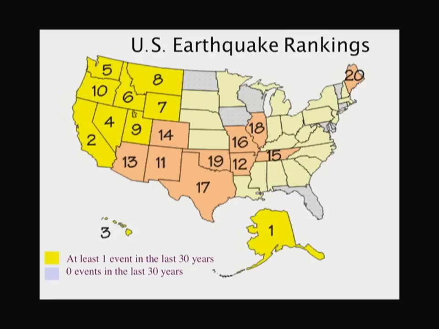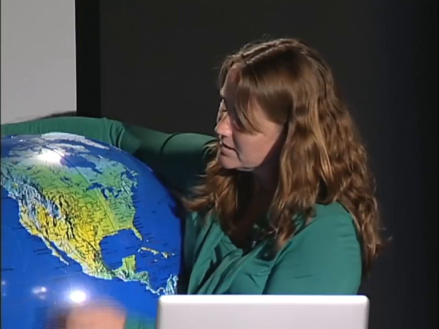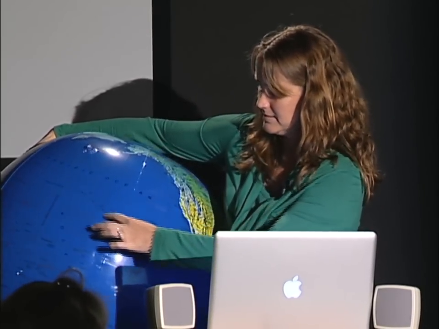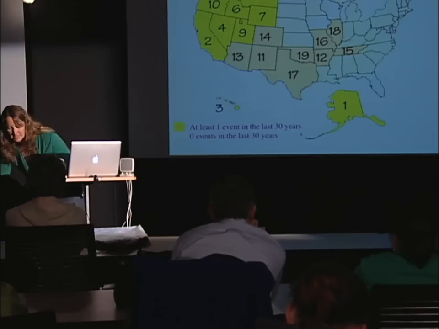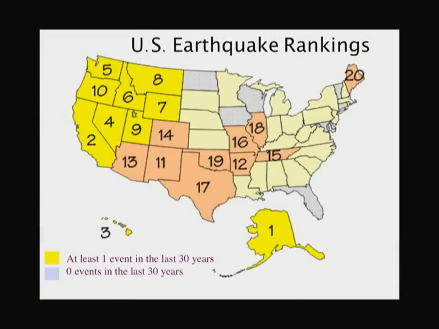and Hawaii is somehow south. So when you see any kind of flat map like this, it's important to also get out your globe and say, well, is that true? Is Alaska really there? So here we are in California. Alaska's way up here. It's not in the Gulf, of course. And Hawaii is out here to the west, not to the south. So when you use a flat map, always have your globe handy to say, well, that Alaska looks like it's really moved.